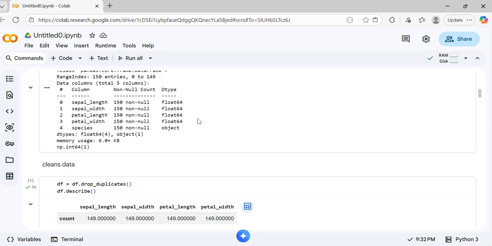The Iris dataset is a well-known dataset that contains information about three different species of flowers: Setosa, Versicolor, and Virginica. The dataset includes measurements such as sepal length, sepal width, petal length, and petal width. The goal of this project is to explore the data, identify patterns, and gain insight through statistical analysis and visualization.